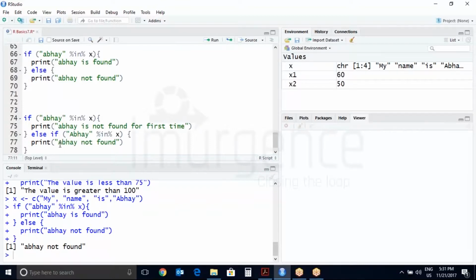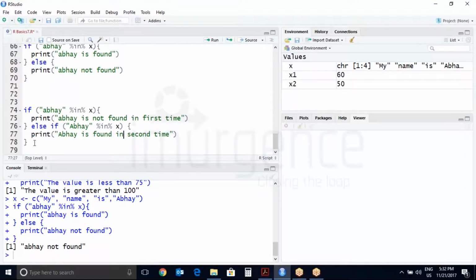Let's print Abhay is found. It will be the second time. For the first time, let me just put it as the second time.